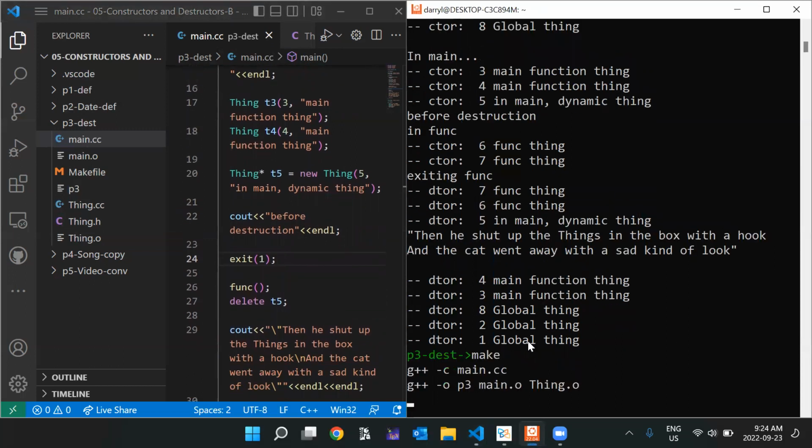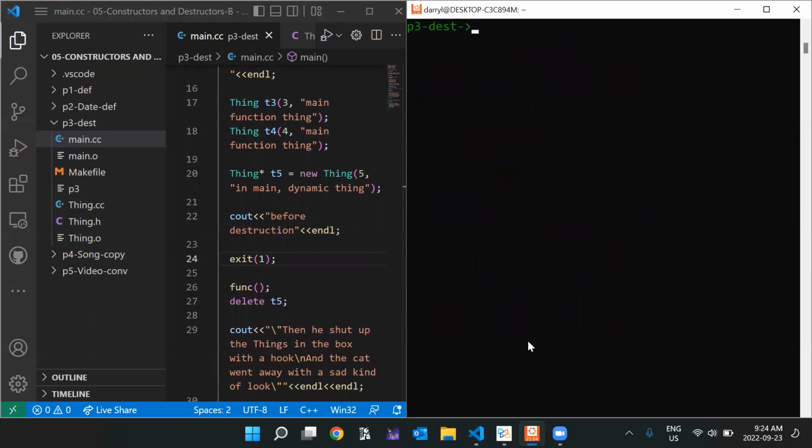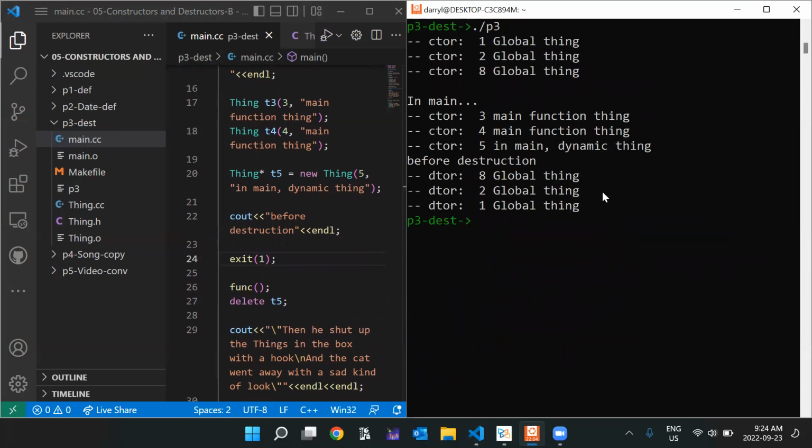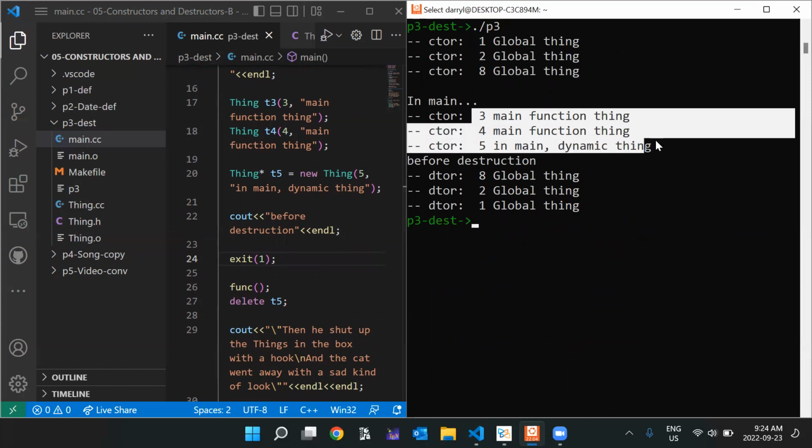So we have a lot of things now, so hopefully it's still clear what's happening, but before destruction, and then we exit, we'll notice that the local variables did not get destroyed. So the local variables in the main function, the destructors were not called. The global variables, we still have the destructors called. So if we call exit, local variables won't have their resources wrapped up, but the global ones will.